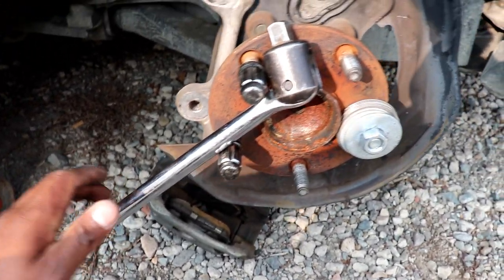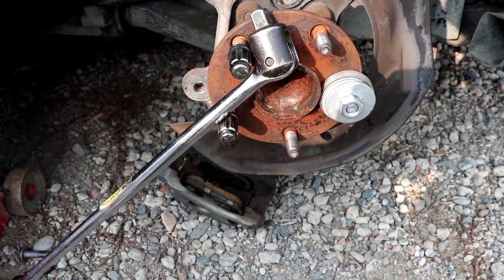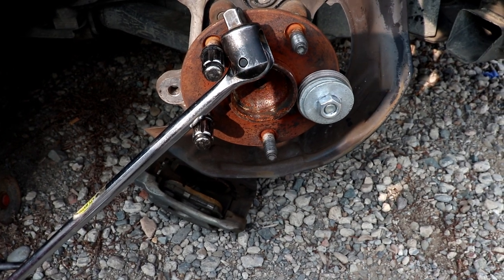If you have a better way of doing it, let me know in the comments below. But yeah, let me try to tighten this quick, and let me get this done because I still have to show you the rear.